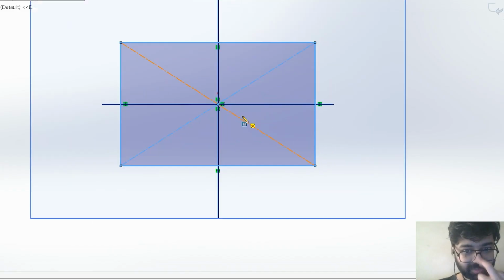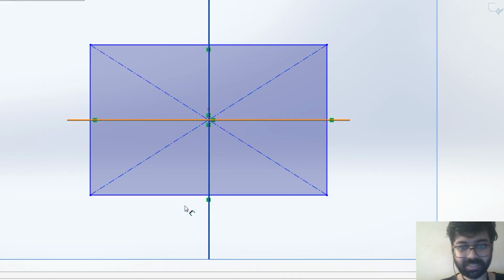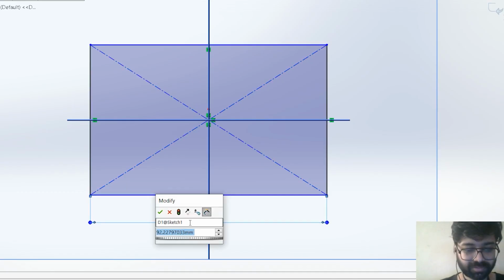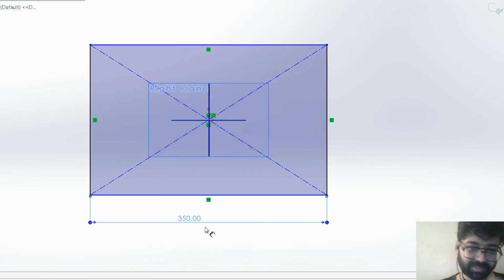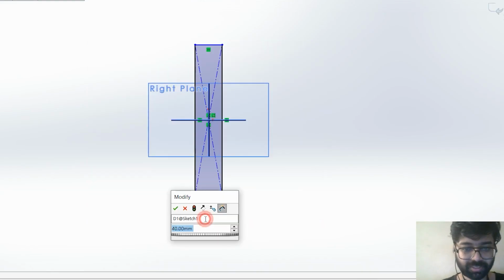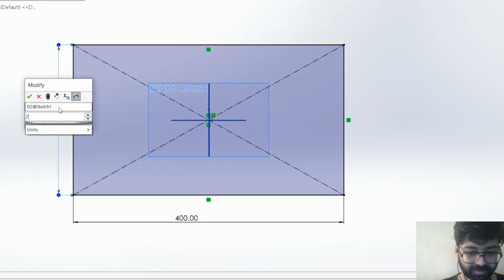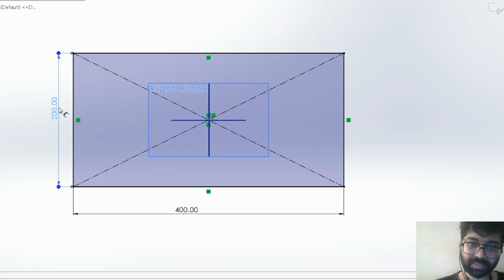For reference, for size, I'll be taking around 35 cm, or mostly I'll be designing everything in mm, so it will be around 350 mm. So 350 mm this side, or maybe 400 mm, 40 cm, and the height we will keep around maybe 200.